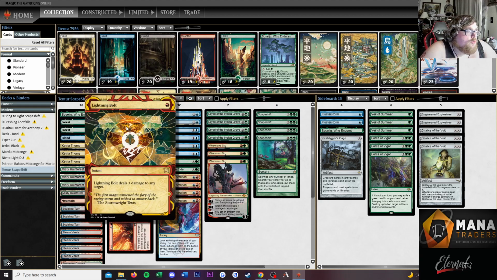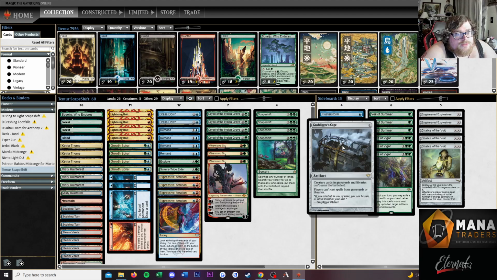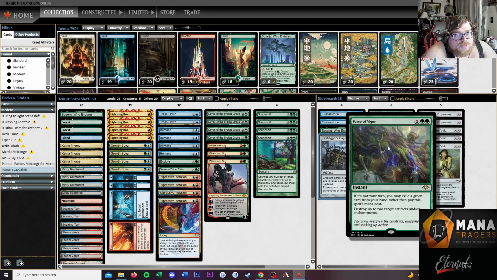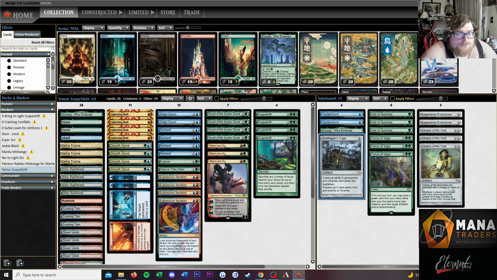Of course bolts, some Growth Spirals to accelerate ourselves. We got some Fire // Ice, some Dress Downs, some Remands. We got one Explorer, one Sakura-Tribe Elder. We got 4 Expressive Iterations, 4 Dryad of the Elysian Grove, 3 Scapeshift-related cards, 4 Scapeshifts. Sideboard: 2 Blood Moons, an extra Boseiju, another Dredger's Cage, 3 Veil of Summers, 3 Force of Vigors, 2 Enduring Explosives, and 3 Chalice of the Voids, of course, for the Rhino decks.